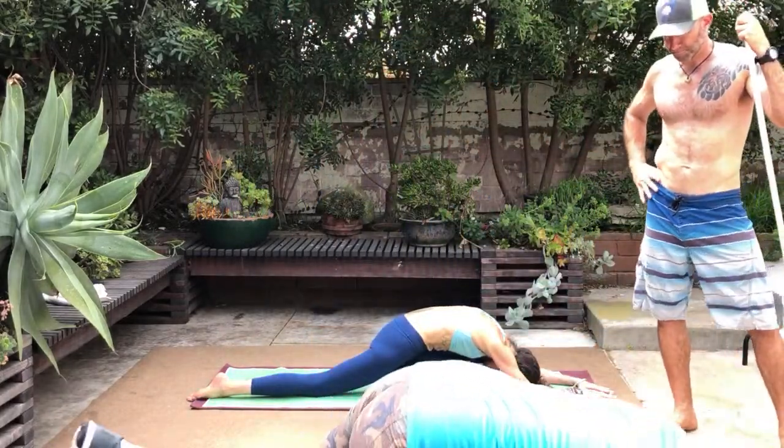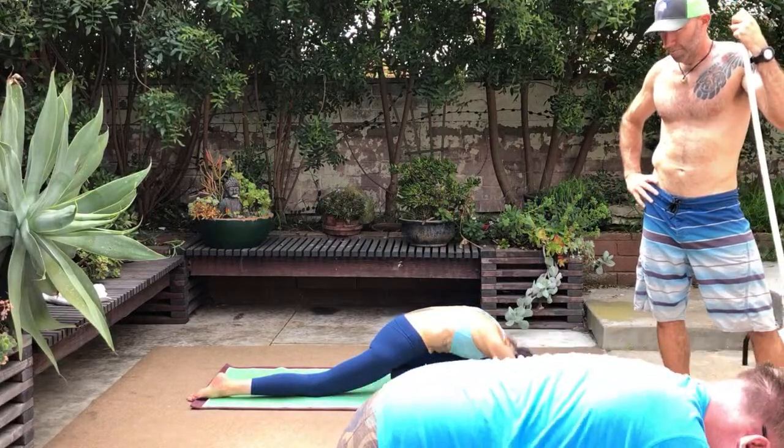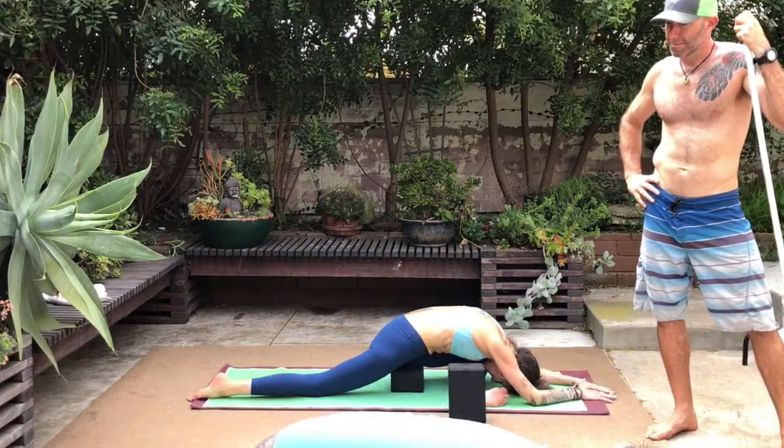That's a hard concrete. I got a thick mat. It is.